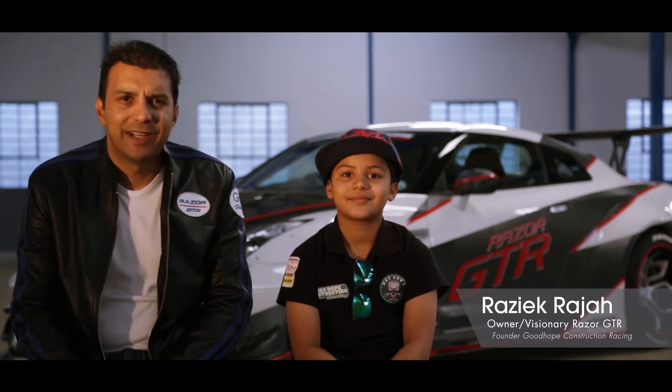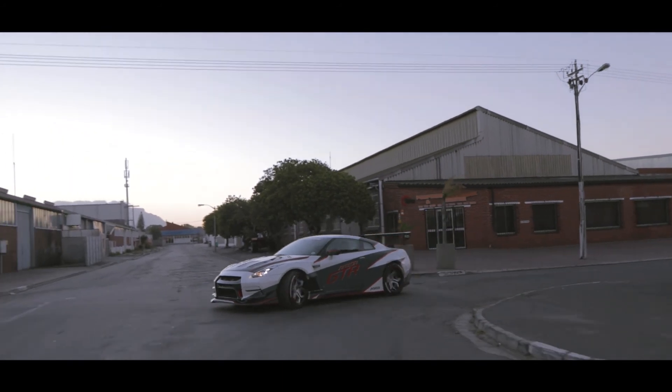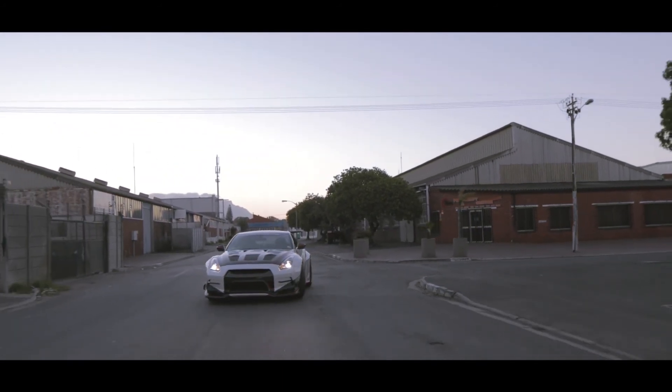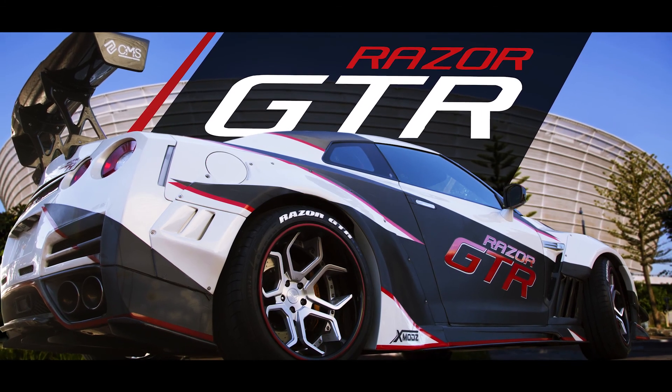When wanting to create the Razor GTR, I gave a friend of mine, Otto Graven, a call and said I needed his help to find the right mechanical workshop to help us create a car that is not only a monster from the outside but from the inside as well. Otto put me on to Craig Shizank from Shizank Motorsport, which really assisted us in creating something special. Creating a 1000 horsepower South African built car is not something you do every day, and it was a great experience with all the guys around the table. I'd like to send a shout out to my greatest supporter and inspiration in creating this GTR — my son Maam Rezeer. I hope you enjoy the experience and what we've created.